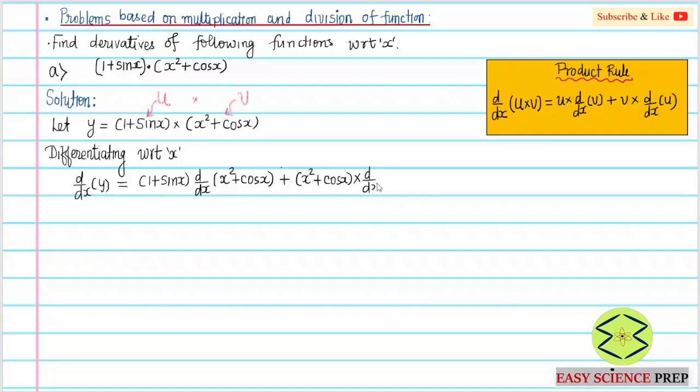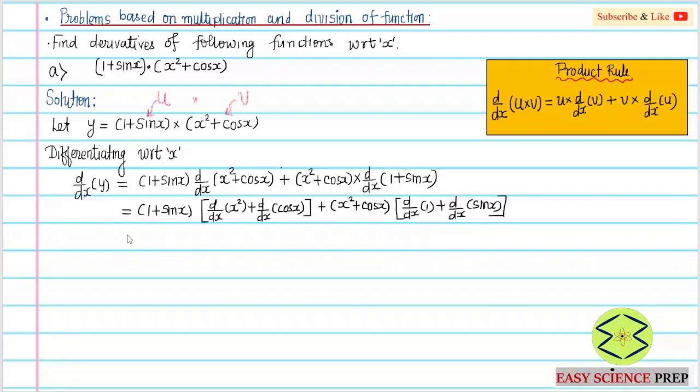The derivative of u is, what is u? 1 plus sin x. Alright, so we can continue here. 1 plus sin x, it is as it is, there is no differentiation for it. We simply write down 1 plus sin. Now look at the differentiation of x square and cos x. As we did earlier, there are two terms added together, so differentiation would be applied to x square as well as cos x. Likewise, we'll apply differentiation to 1 and to sin x. So now what you will get is 1 plus sin x. Now here it is x square.